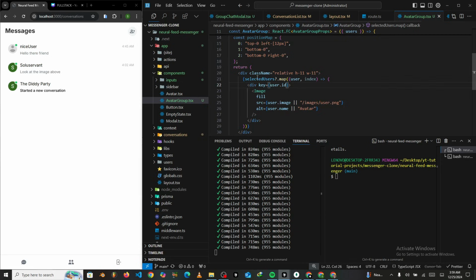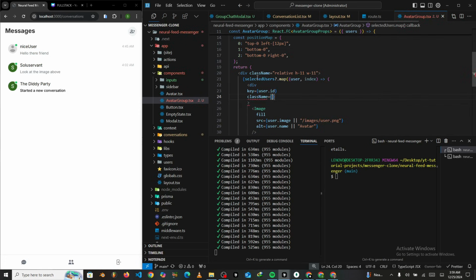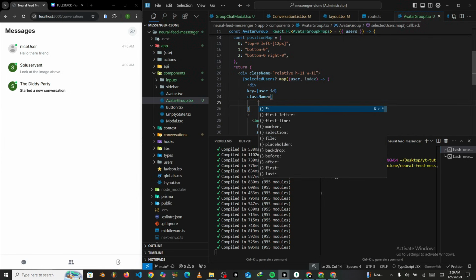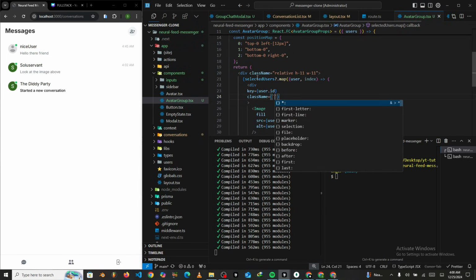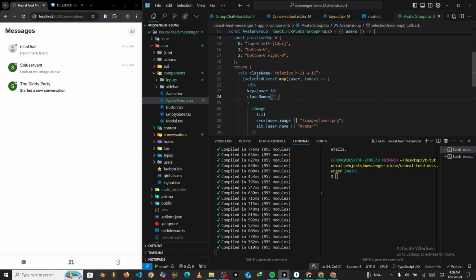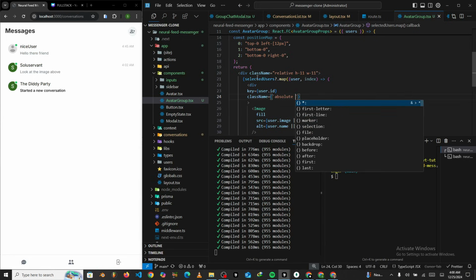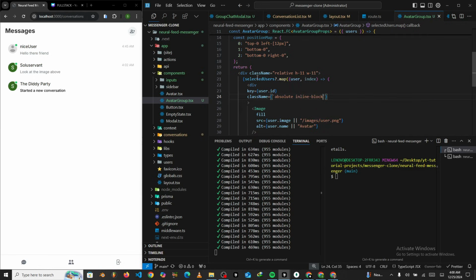Then down here we set the className to be absolute inline-block.